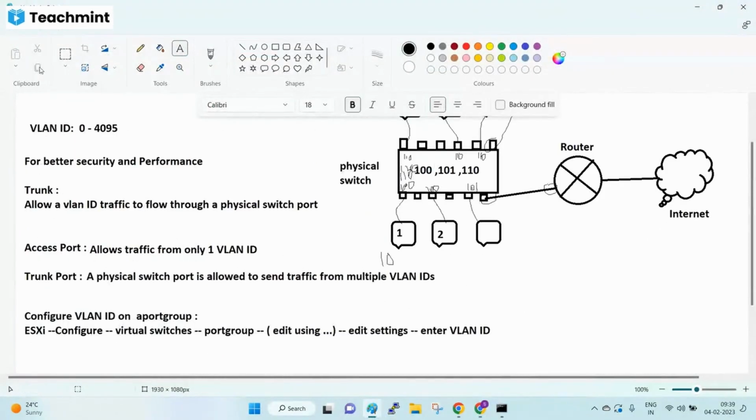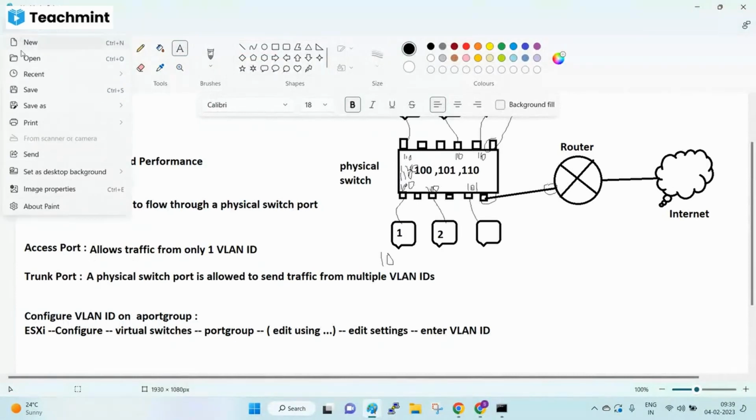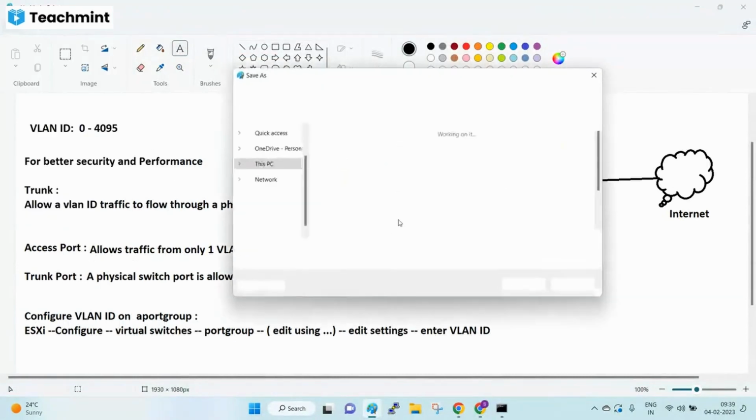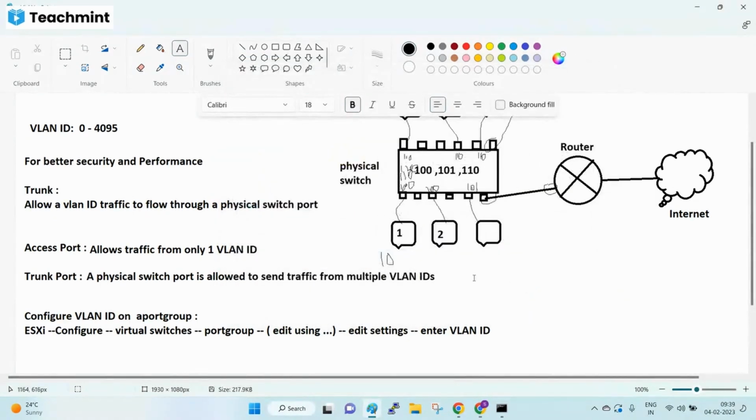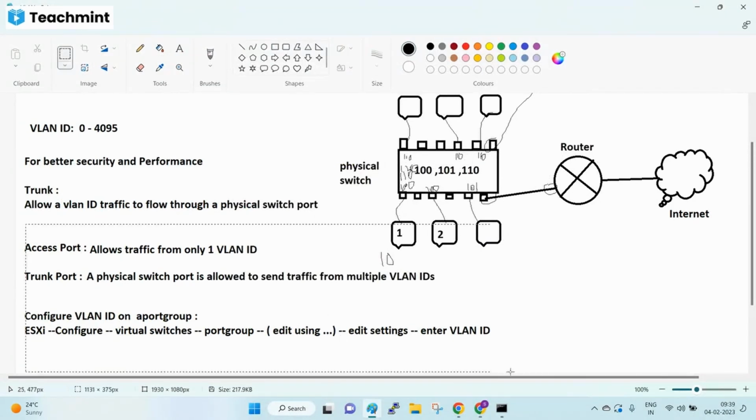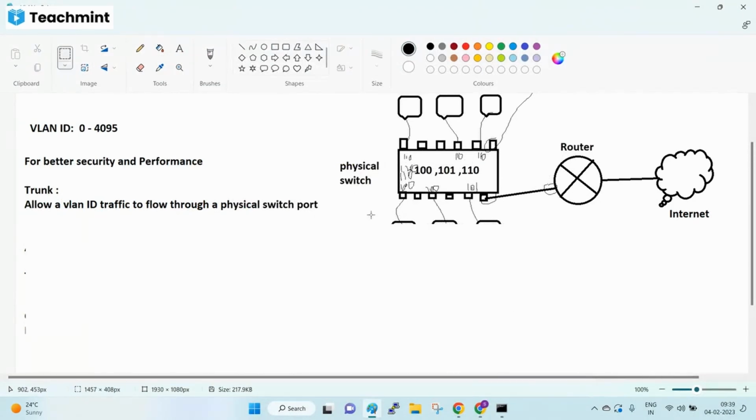Do not forget about VLAN ID when we are talking about communication issues. And one more thing: what I'll do now, I'll clear out this diagram. You tell me just based on your understanding. Nothing wrong if you give a wrong answer. If you answer wrong, no problem.